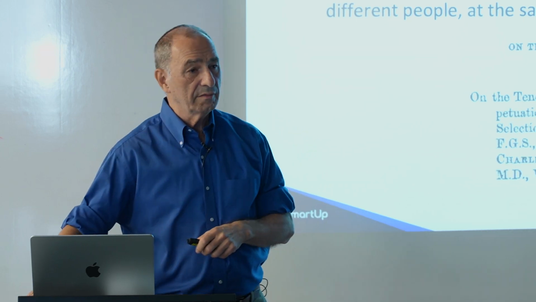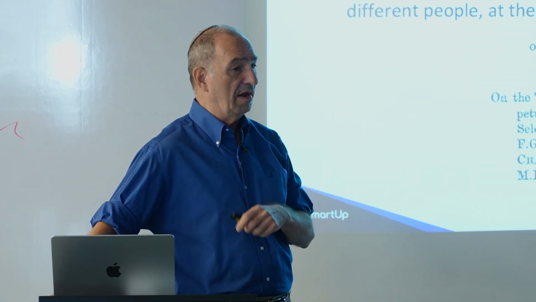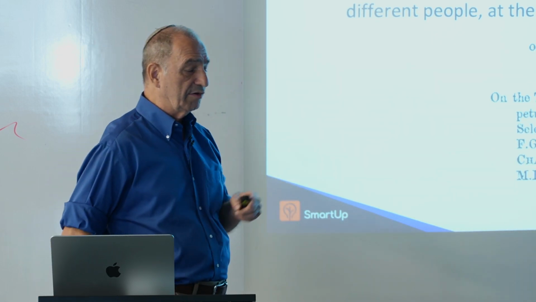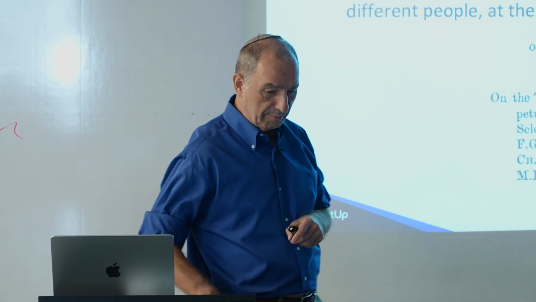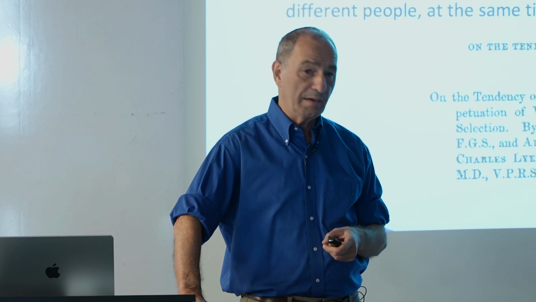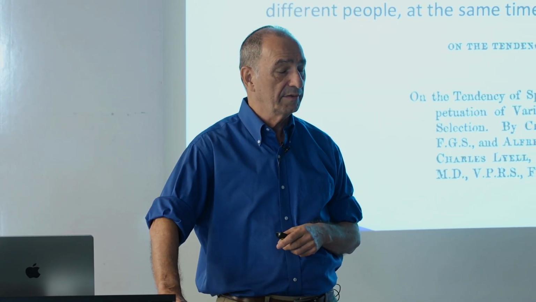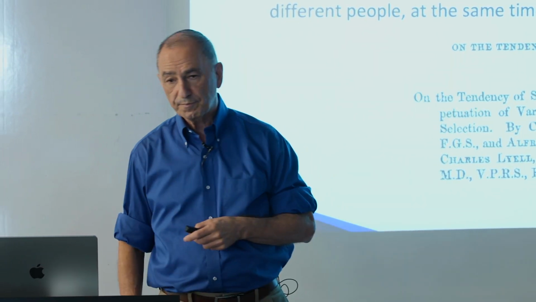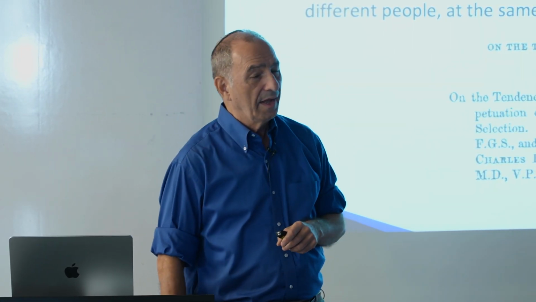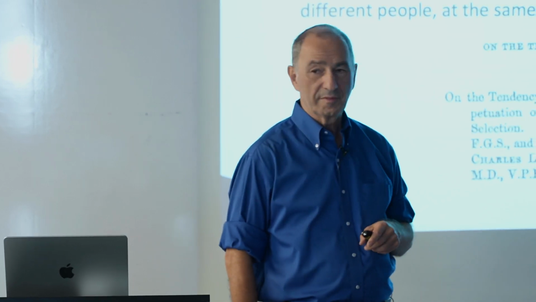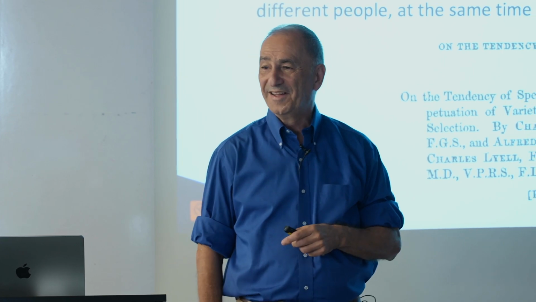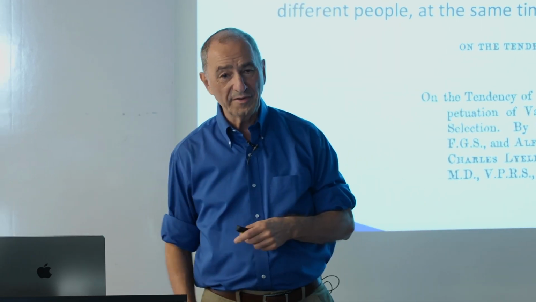But anyway, the Royal Society got a letter from Alfred Wallace, and it came to Mr. Lyell. Mr. Lyell was the head of it. He was a great friend of Darwin, and when he saw that letter, he went to Darwin and said, Darwin, if you don't publish, somebody else is going to do that. And he gave him the letter. Darwin said, that's a wonderful letter, and we're going to present it in our next meeting. So Lyell said, are you nuts? And he said, well, the guy found it by himself.